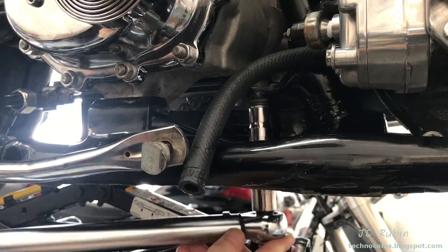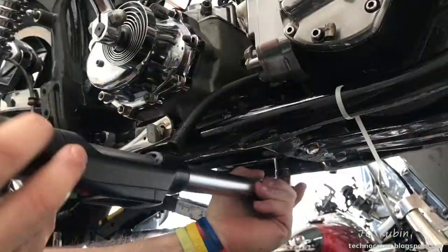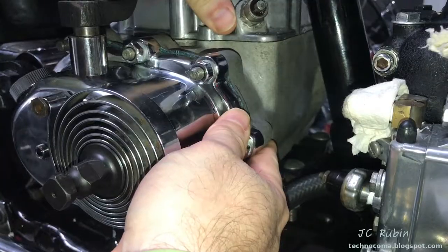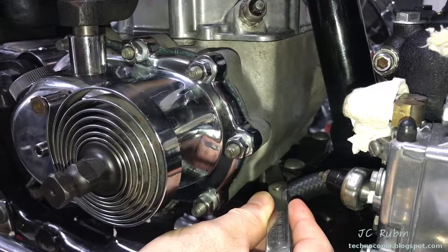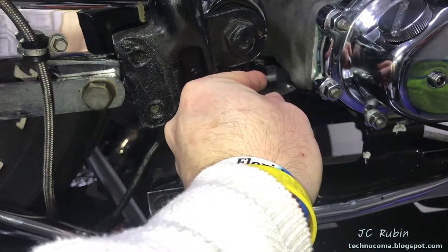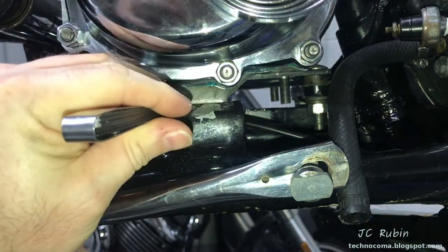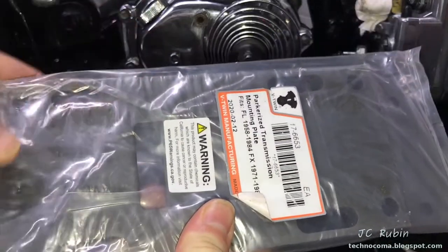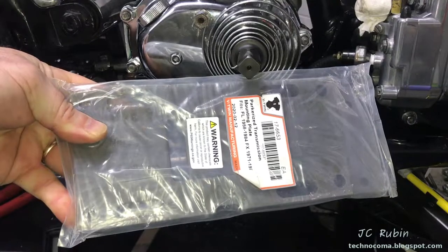I kept having to rework the tranny mount - two of the spacers had busted off every time I moved them. Adjusting the spacers would change the distance from the transmission to the frame, requiring reconfiguration each time. This tranny mount had to go and be replaced. The problem I demonstrate with the inner primary offset is the transmission rocking back and forth, visible from both angles. I noticed a gap between the transmission and the mounting plate after tightening down the mounting plate - different gaps on all four sides, and the mounting plate had flexed after being torqued down. This is no good - I couldn't proceed.